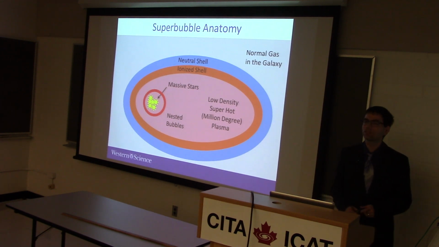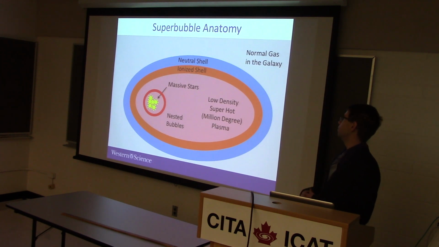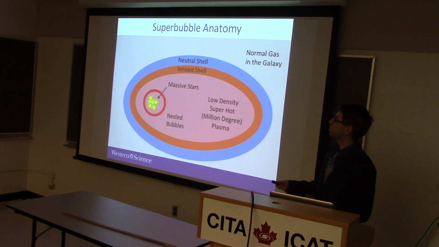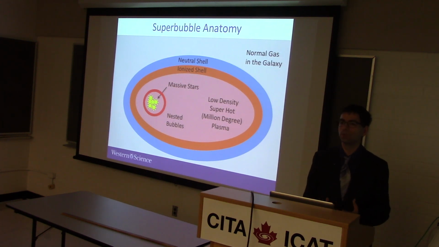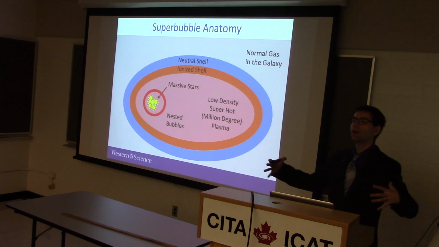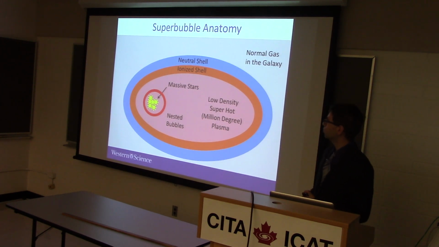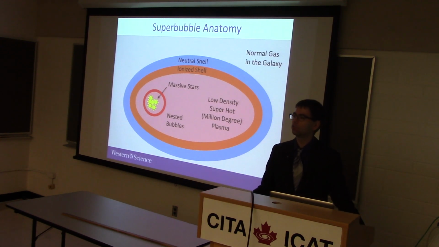Similarly, if you've got a whole bunch of massive stars inside your superbubble, you're going to get subsequent supernova explosions. Maybe you had some leftover molecular clouds that are still being dispersed. And so it's easy to create additional nested shells within your superbubble, shells that can expand and then re-energize the larger superbubble wall. So it's quite possible to get H-alpha structures inside of your superbubble and outside of your superbubble.